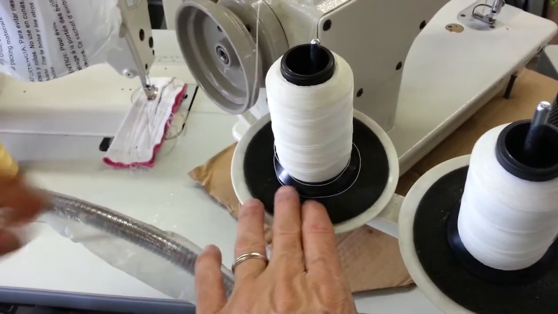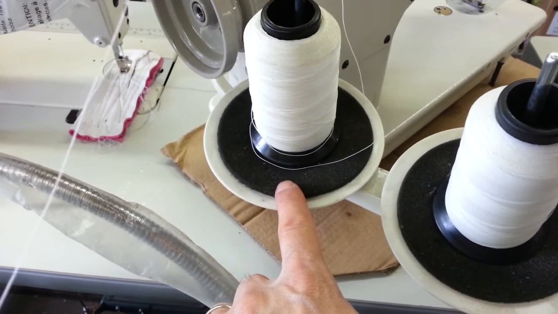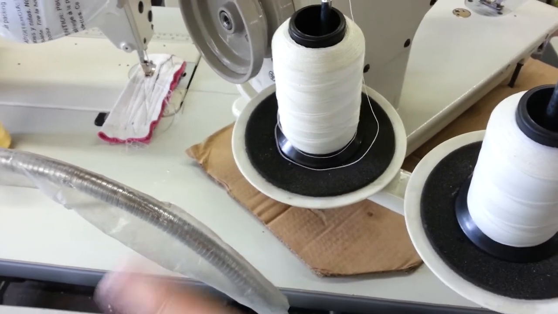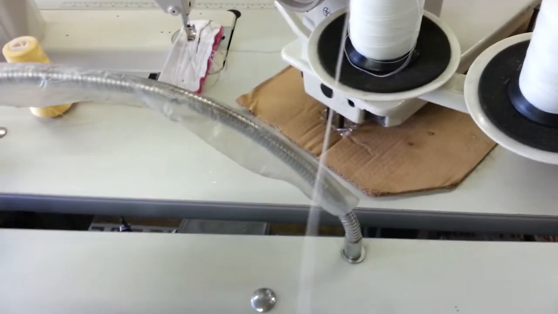And then we're going to thread the machine now. So now we're going to use the other spool, the one on the left. Same thing, make sure that your spool is all the way down touching. You see how there's thread on the bottom there and if that gets caught underneath, you could break the thread when it goes through the needle and starts pulling. It'll just get real taut and it'll break.